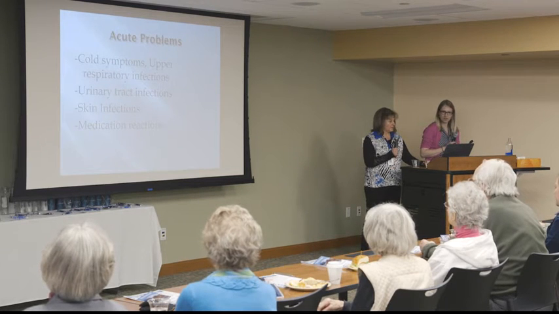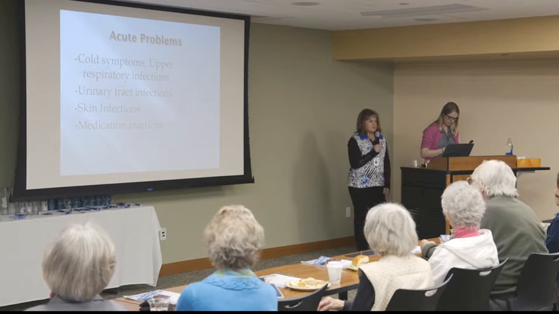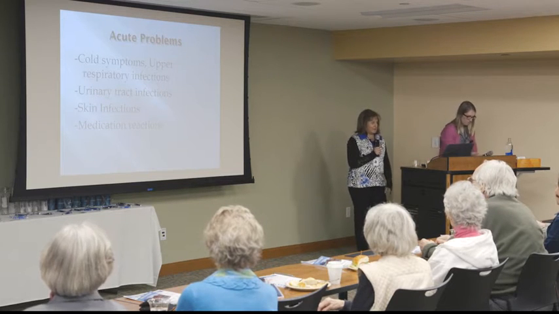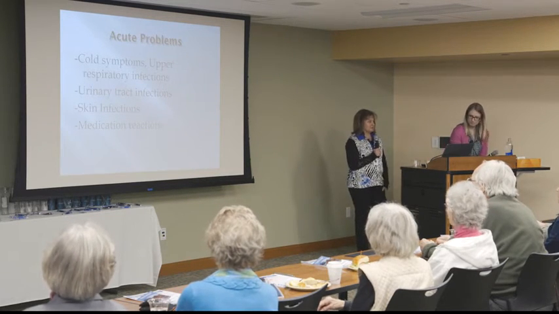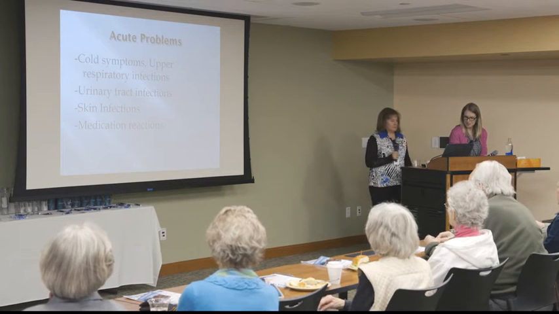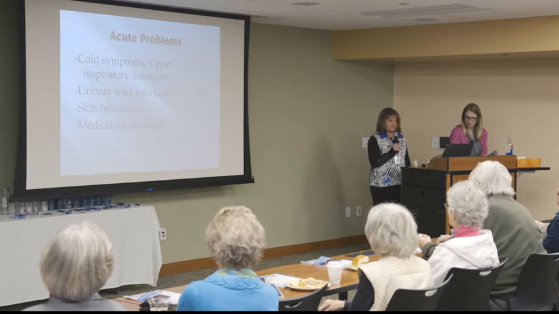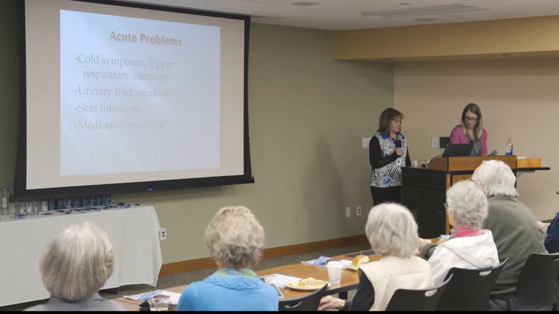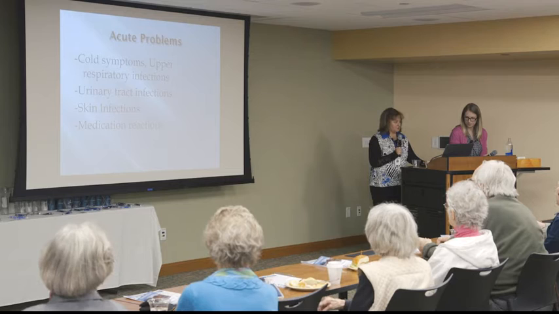Okay. So just a few of the acute problems, there's probably more than we even have listed, but some of the acute problems that we see often are upper respiratory infections, your cold symptoms, urinary tract infections, skin infections, cellulitis, skin lesions, that type of problem, and medication reactions. Those are a few of the acute problems.